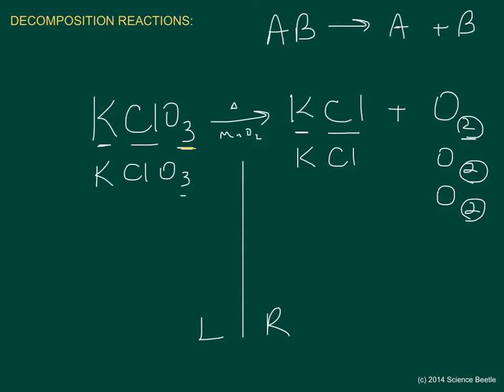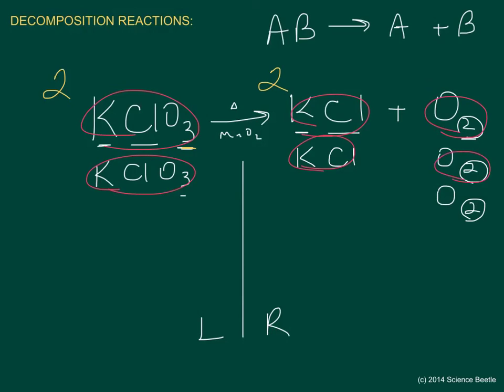So now our reaction here is completely balanced, and all we have to do now is add up all the different compounds that we've got, or the different molecules. So here's 1, 2, so that means our coefficient for this section is going to be 2. We go to the right-hand side, and we've got 1, 2, and that means our coefficient here is going to be 2. And for the oxygens, we've got 1, 2, 3 molecules, and so that means that our coefficient is going to be 3.